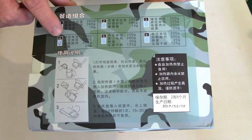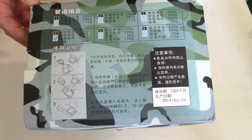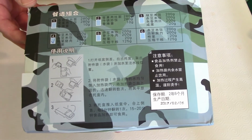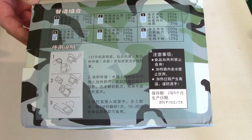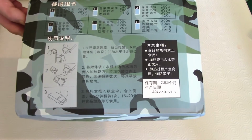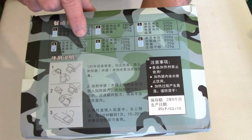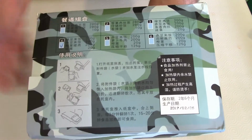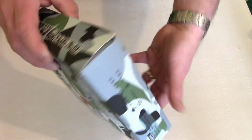And using Google Translate, I can get it to understand that it's green bean rice, 4 red bean rice, and plum pork dish with some pickles. Now each of those dishes are 200 grams each. So the whole package is over 600 grams of rice.